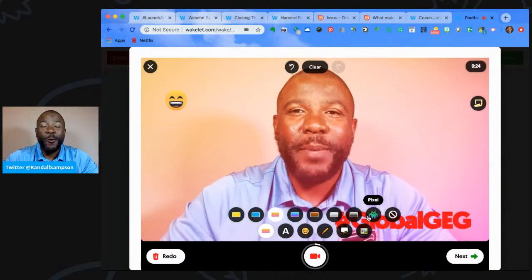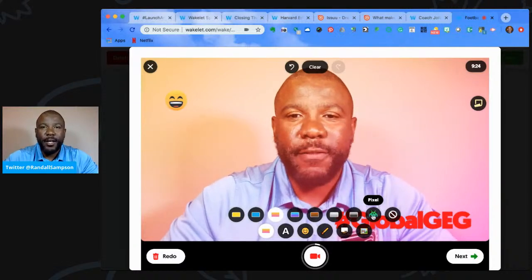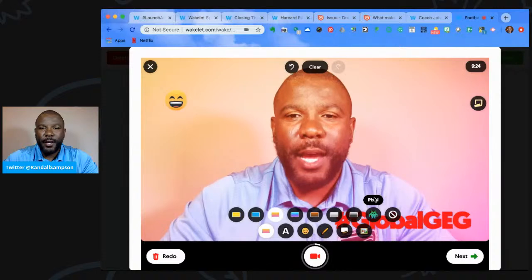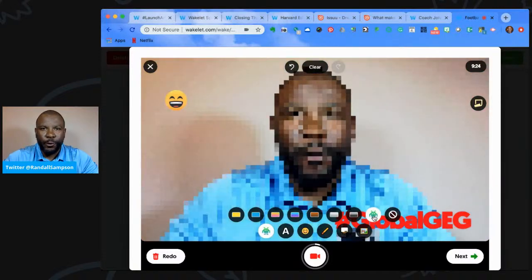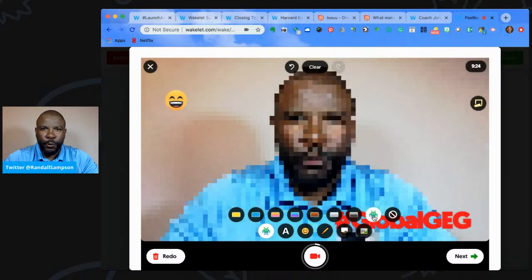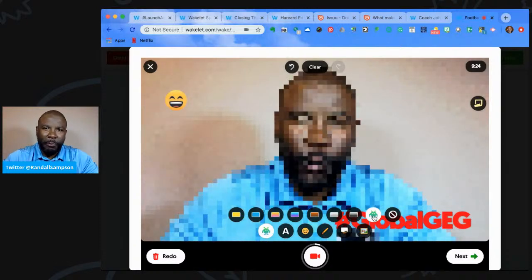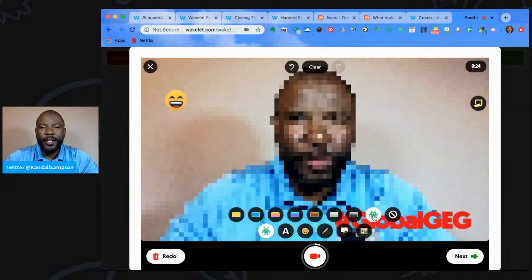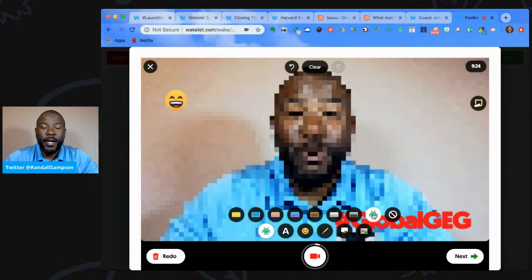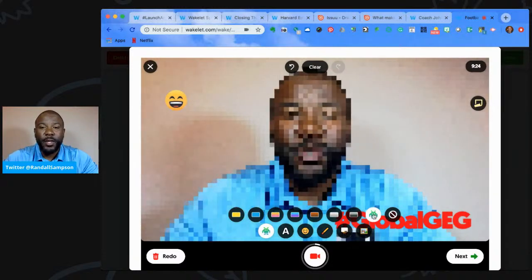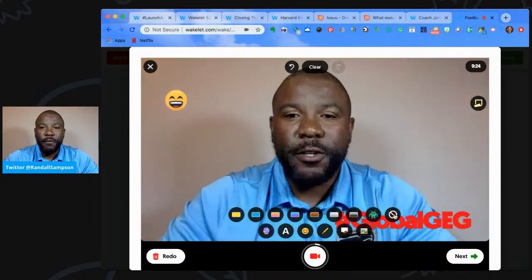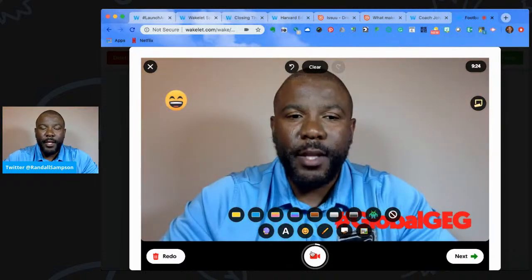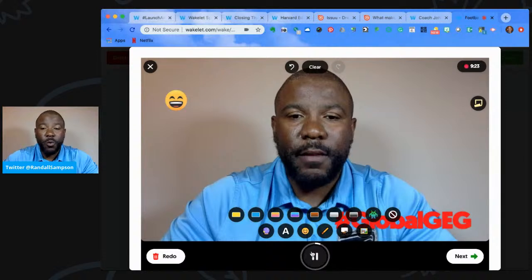And for some people who are camera shy, you got people out there camera shy, it's fine. I call this the FBI setting. It's this little pixel right here. When you click on it, there you go. You can even disguise your voice if you want to and make it sound like this. So for the people who are camera shy, there's also that feature. And I'm going to turn it off, clear filter. And then I'll continue on my recording.